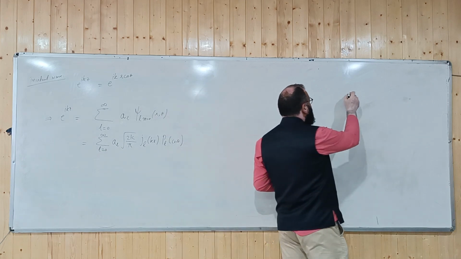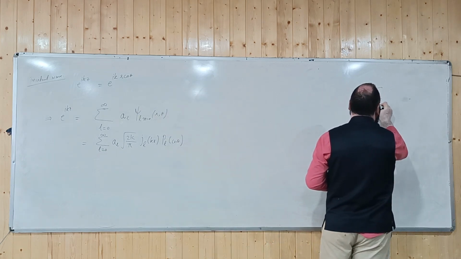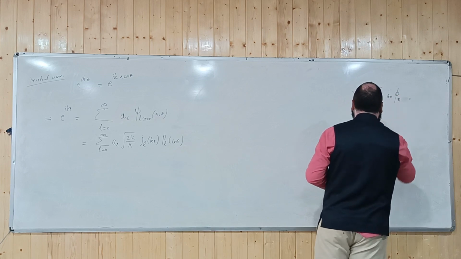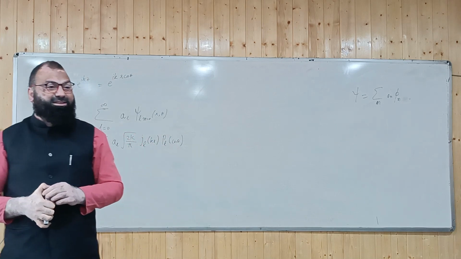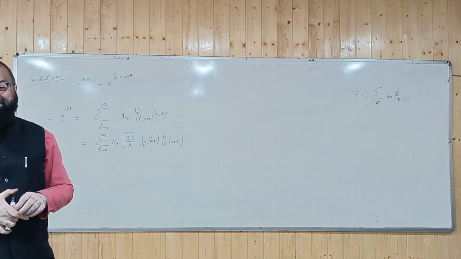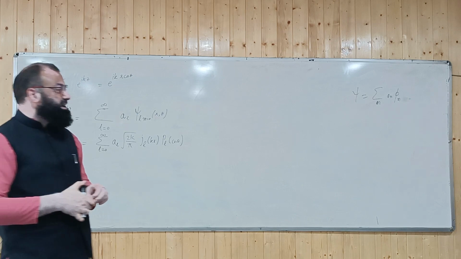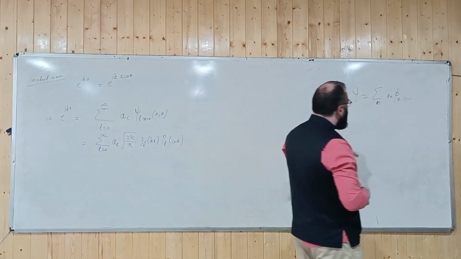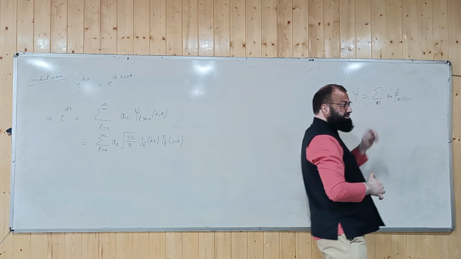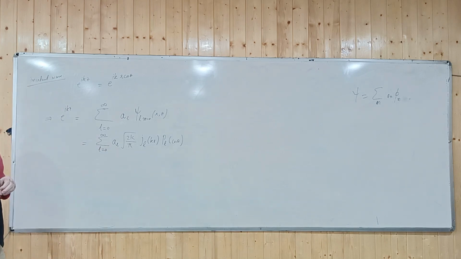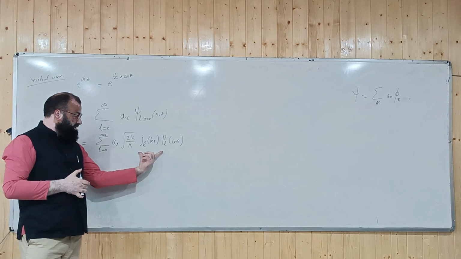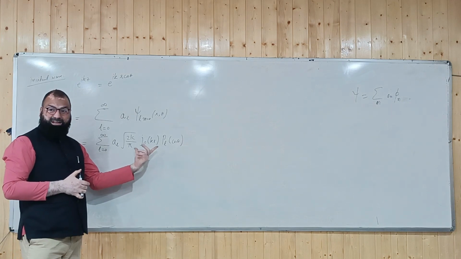So let's say you write psi equal to the summation over n of a_n phi_n. What is the interpretation of this a_n? Expansion coefficient. These are probability amplitudes, such that you can find the particle in the state phi_n. So now the interpretation of this A_L: mod of A_L squared gives you the probability of finding the particle in the L component of this wave. So this is actually a wave, a spherical wave.